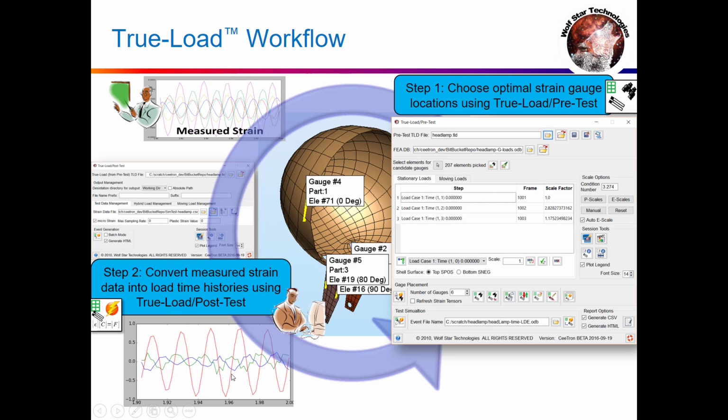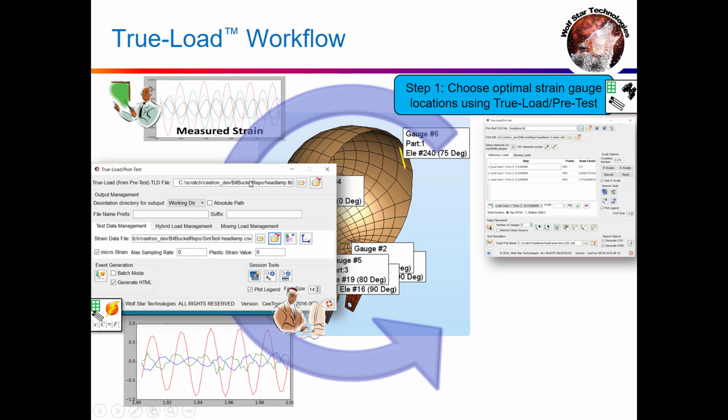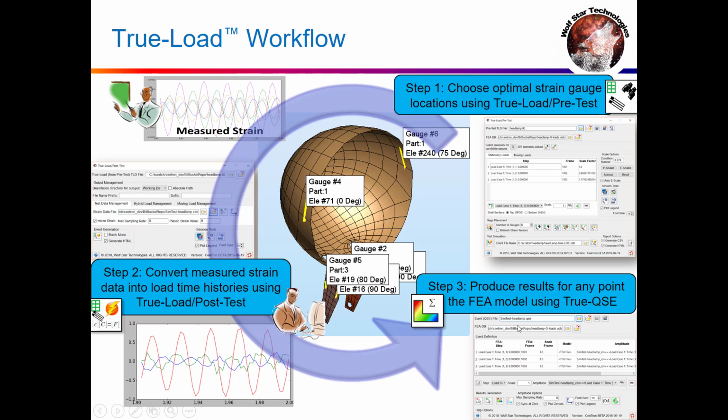The whole point is that we're going to take these measured strains and turn them into time histories of loading functions, and we're going to do that with the post-test software. In post-test, we load in the pre-test file, which has the C matrix in it. We load in the strain data file from test, and then we push this button over here to generate the loads. And it's that simple. There are things on here to map and drop channels, and to plot data, but really, at the end of the day, we're bringing in the C matrix from pre-test, bringing in the strain data from test, and pushing the button.